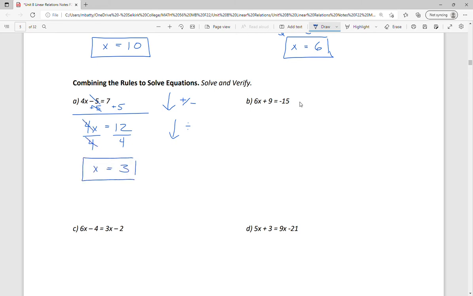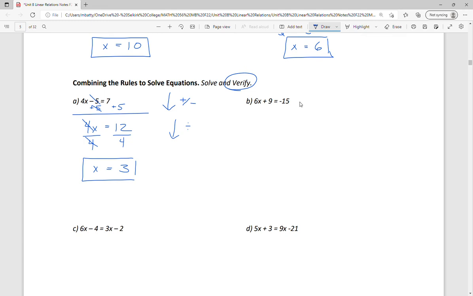And when you're combining the rules, prioritize. I always say that solving is kind of like doing reverse BEDMAS. You're trying to reverse engineer these to figure out what x actually equals. You could check on this one. My answer key actually shows the verification because it tells you to. I'm going to skip it in the video here.